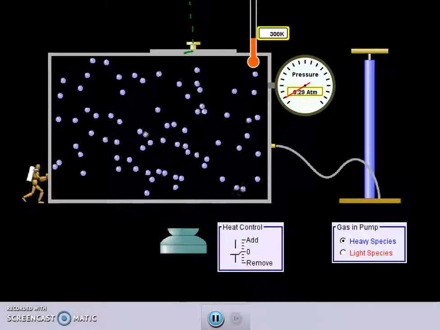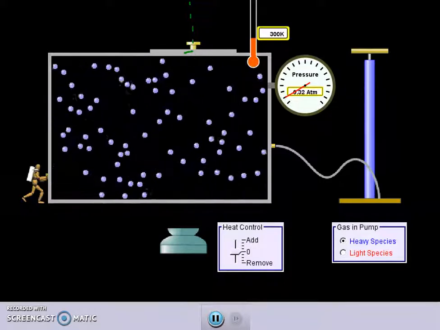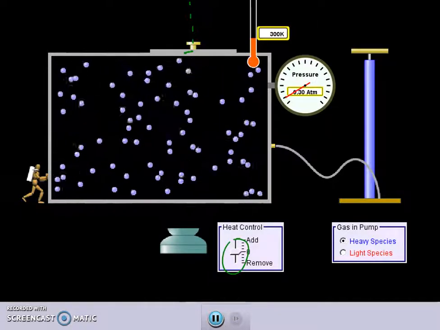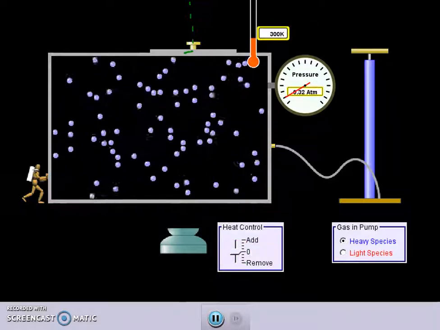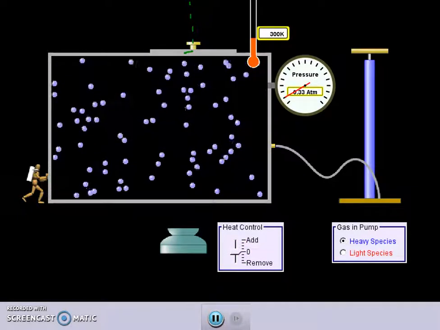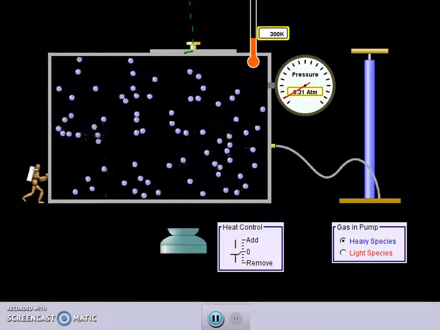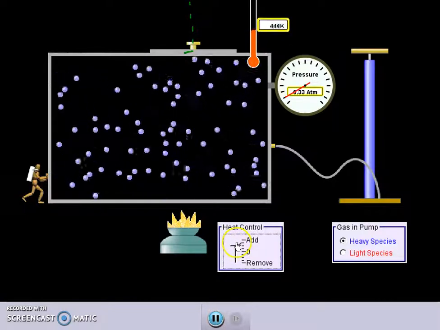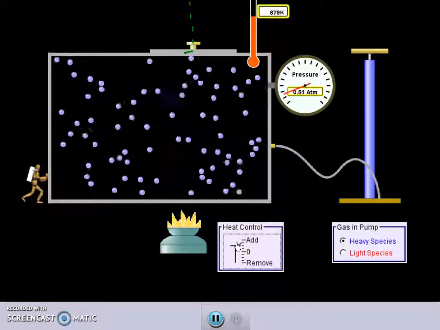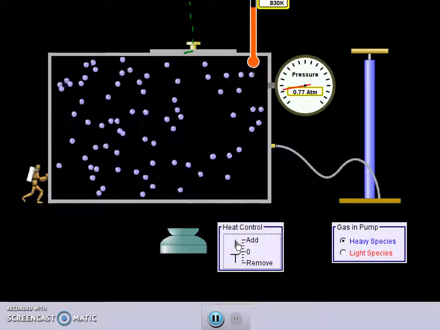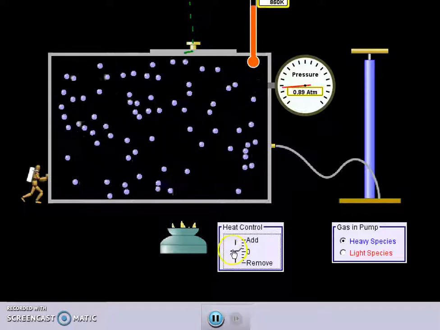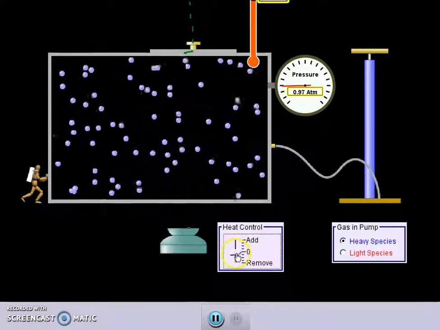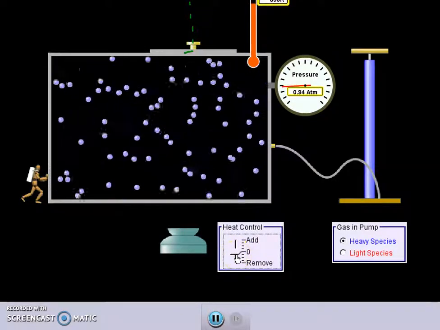So we have a pressure. It's at around 0.3 atmospheres, and we're going to increase the temperature. And we can increase temperature with this control right there. It's pretty straightforward, and so you can make a silent hypothesis about what's going to happen. It shouldn't be a big surprise. So as I add heat to it, we see our temperature rising, and we're up to 600, 700, 800. Okay, so I've essentially almost tripled our temperature. Let me see if I can get up to 900. Oops, I went past a little bit. Let me come down with the ice. All right, so I guess that's around 900.